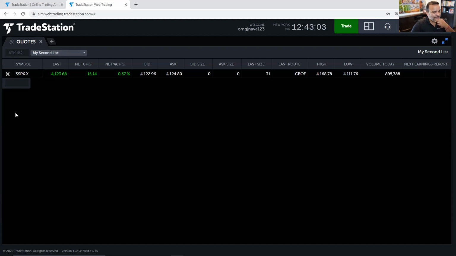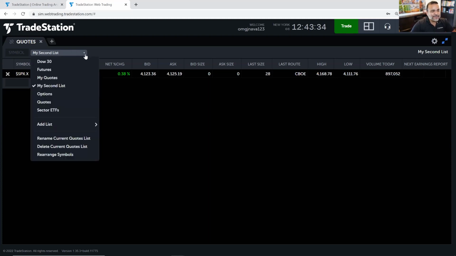And it just started off from scratch. So don't do what I just did. Before you enter the symbols and then try to save it as a list, try to create the list first and then add the symbols. On the TradeStation desktop, I was just used to having all the symbols on the list, then highlighting the symbols and creating a custom symbol list. It doesn't seem to work that way here in quotes. Here you create the list first and then you add the symbols.